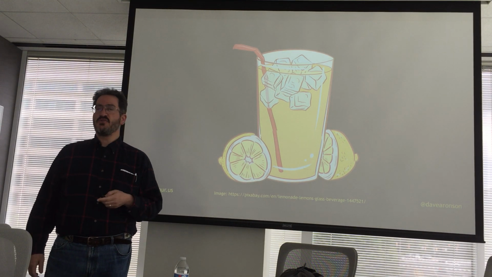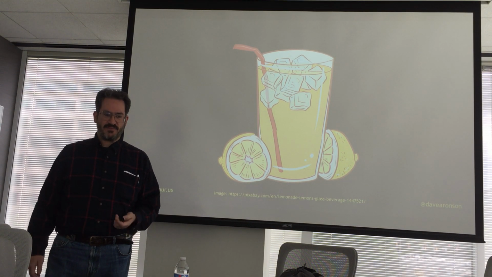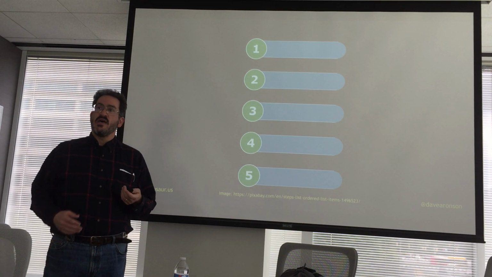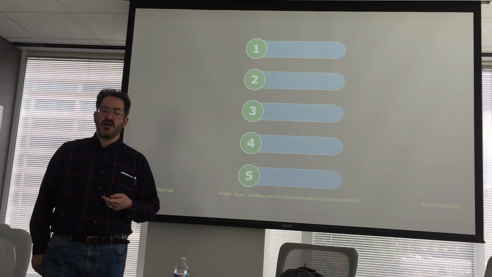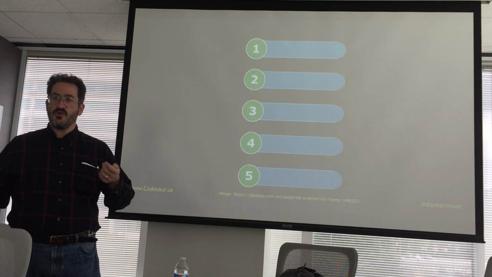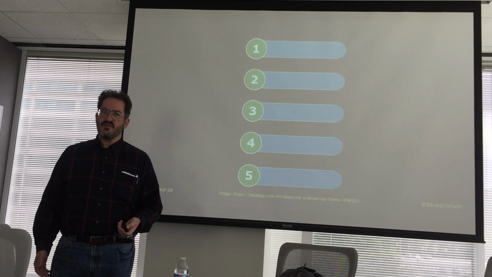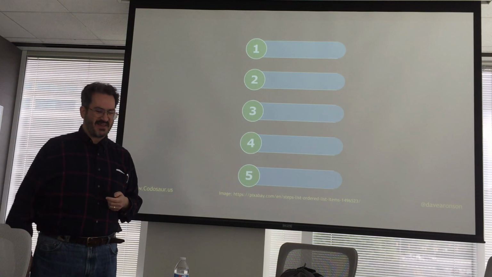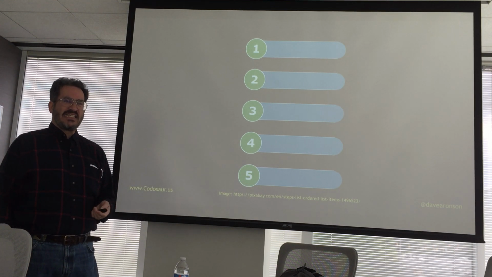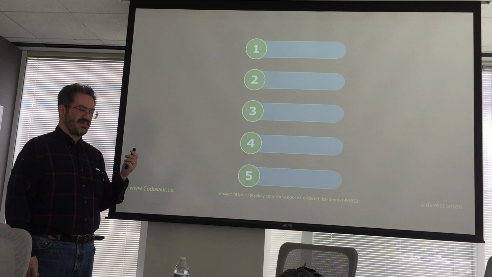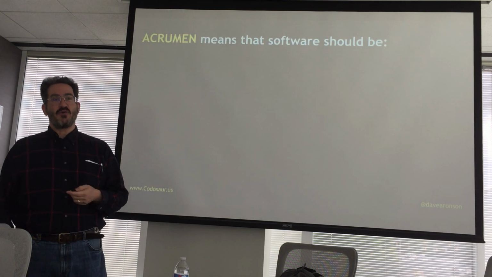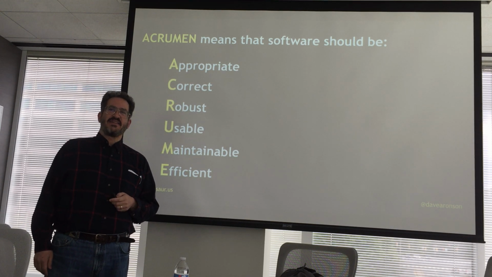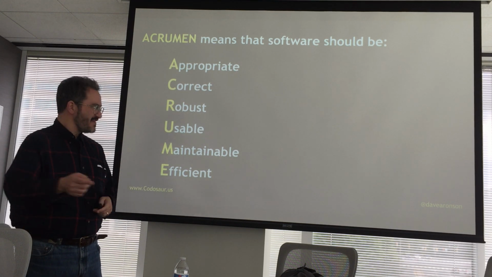Which brings us to the question, what is that? The acronym ACRUMEN, try saying that 10 times fast, simply takes those aspects I spoke of and puts them in priority order. And by now you're probably wondering, so what are those blankety blank aspects already? Yes, I see some nods out there. They are, at long last, that software should be appropriate, correct, robust, usable, maintainable, and efficient. And don't worry about taking notes on this.